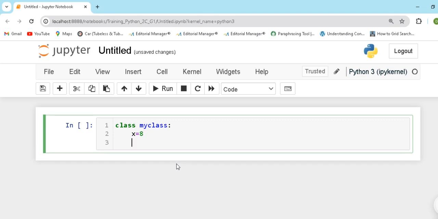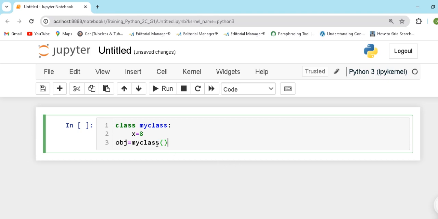So we will create the object of the class, and we know objects of a class are created outside the class. So we'll come to the starting point. We will not write it here, because if you write here it becomes part of this class, so we have to write outside the class. So we'll bring the cursor to the very beginning of the line. Here we will write obj equal to MyClass.